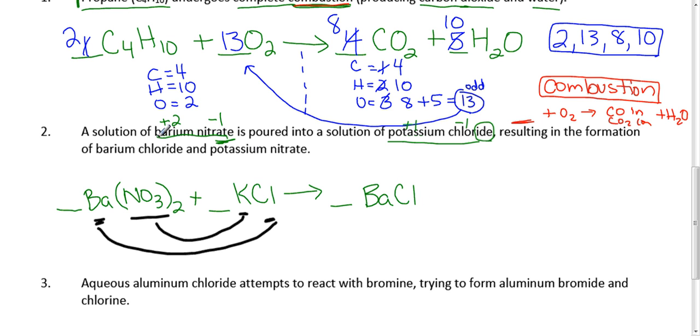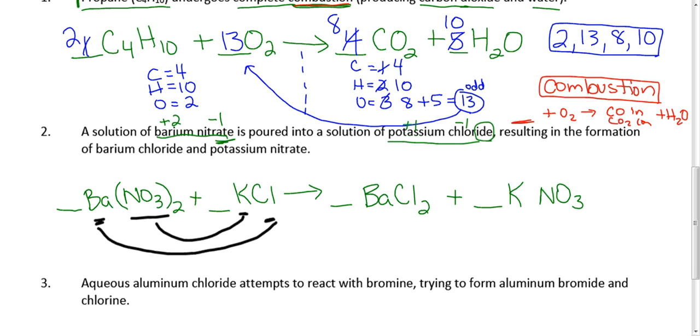And if we looked at our charges, barium was a +2, chlorine's a -1, so we have to have 2 of them to balance our charges. And then our other potential product, we'll take the middle parts. We always have to write the metal first, though. So that would be our potassium and then our nitrate. And let's look at our charges. Potassium's a +1, nitrate's a -1. So I actually should have written that a little bit closer together. It would have just been KNO3.